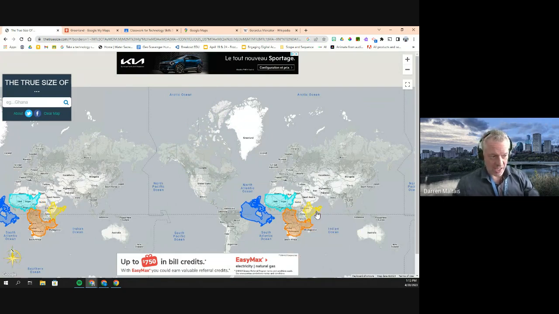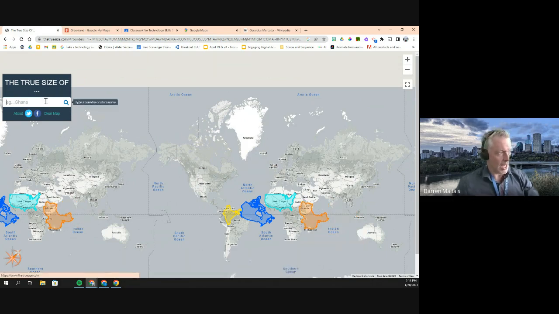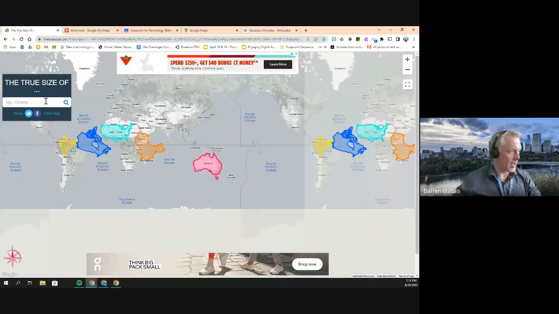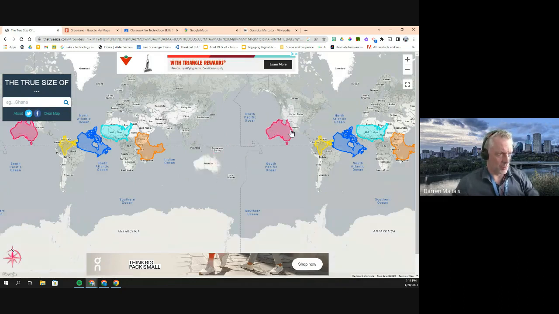And if you take India, we're like, oh, India's small. Is it? If you drag India up over top of Canada, look at the space that it takes up. Or China or Russia, these countries that are far north, they seem vastly bigger. And even Australia, if we move it up, is almost as big as the United States. There's Australia over top of Canada, and over top of the United States. They're almost the same in size. It's very close. Wild, right?